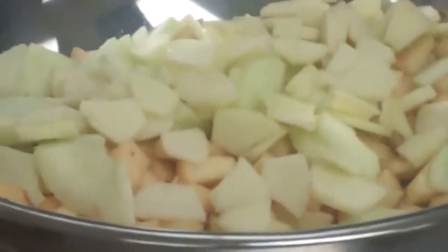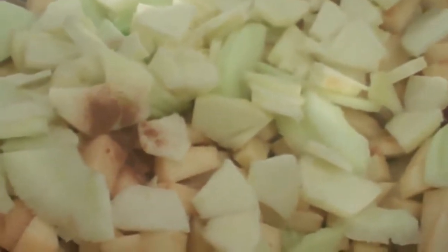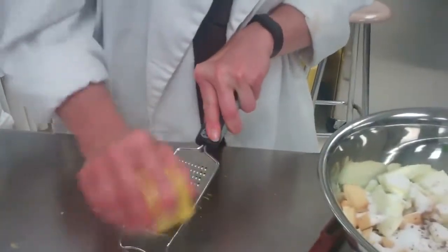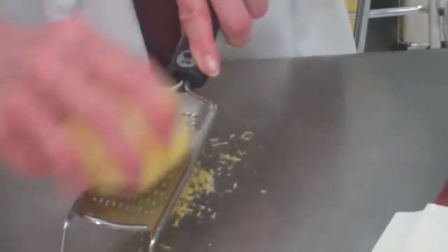This is allspice, and we need an eighth of a teaspoon. If you don't have an eighth of a teaspoon measuring spoon, it's two pinches. So there's our allspice, and a little bit of salt, and a whole bunch of sugar. Then we need some lemon zest — one and a half teaspoons. I think the fresh lemon juice and the lemon zest are what make this pie filling so fantastic. This pie filling is a little different because it's a fresh apple pie. Fresh apple pies are very expensive at stores like Baker Square because you have to cut eight apples. We are making the real McCoy here.